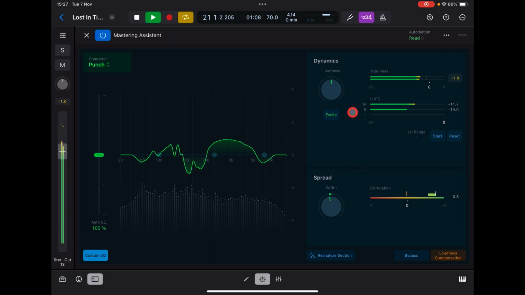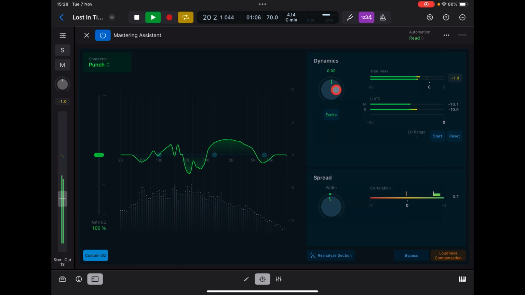Okay. We can play with the loudness, but bearing in mind, if you start to go too loud, it's going to -8 way too much.